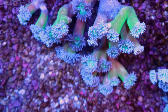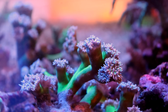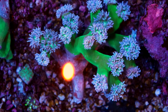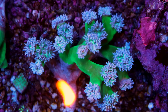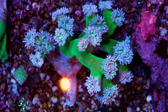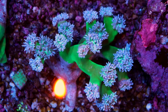And then Duncan coral. As far as I know, only come from Australia. I put these in every single reef tank that I set up. They're just such a beautiful, easy, fast-growing LPS. They look like torches. You get the movement of an anemone. You get everything you want out of a coral with super little care requirements. They love to eat. They like flow. They're just all around awesome coral. And look at these ones with the green base and almost, I would say, I'm a little colorblind, but almost blue mouth.